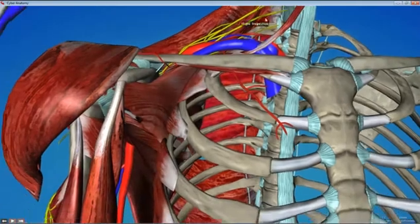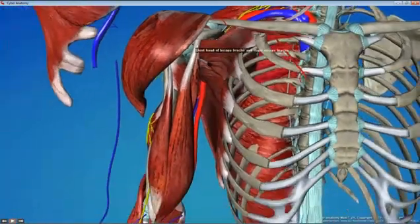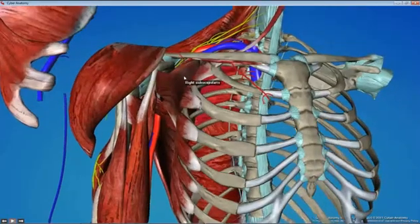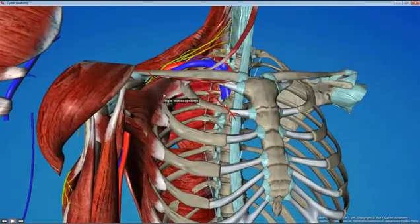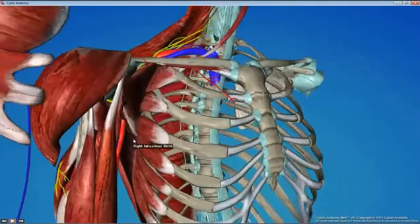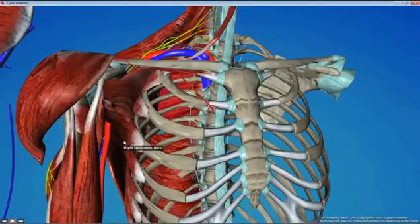And then a really good place to start is, if you can, push all that stuff out of the way and start just pulling out fat. And I would suggest using your hands as much as possible for this. Definitely do not use a blade in this dissection at all once you have the skin of the arm removed. This area has a ton of fat in it, and the sooner you get that out, the easier your work's going to be. But if you can get as much of the fat out as possible to the point where you can actually visualize these muscles that form the different walls and surfaces of the axilla, that would be great.